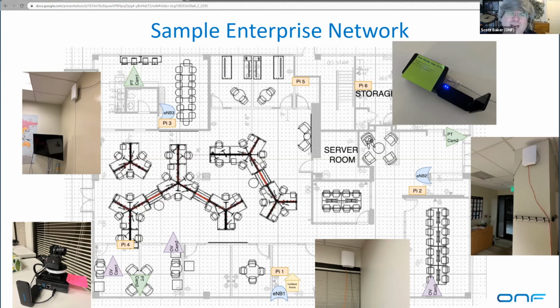And then we've also got several cameras. So we've got some of them that use OpenVINO, and some of them that are pan tilt cameras pointed out windows. And you'll see those working in a moment when I do the short demo. And you can see pictures of that here. Here's one of the small cells mounted on a wall. Here's another one. This is an example of the pan tilt camera. And here's an example of one of these simulated IoT devices.